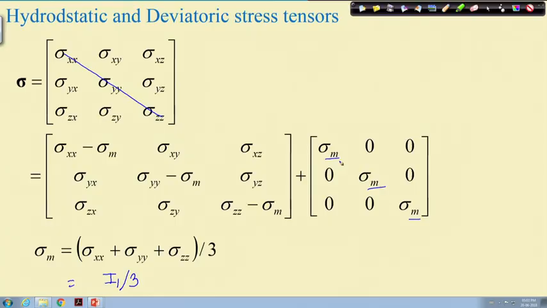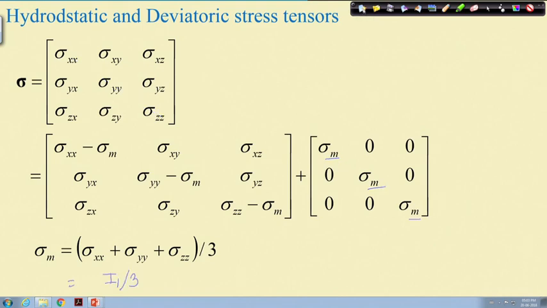There are many materials, probably not in the elasticity within the scope of this course, where in order to calculate pressure, you need a different set of equations. Those equations are called equation of state, where the pressure depends on the energy, it may depend on temperature, it may depend on density. So, that is a different thing. Equation of state we are not going to discuss, that is not within the scope of this course.